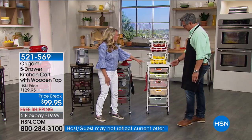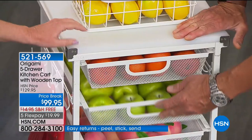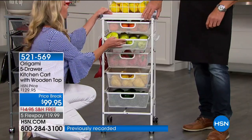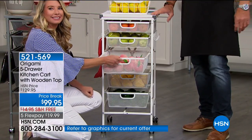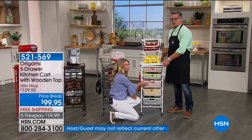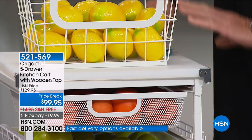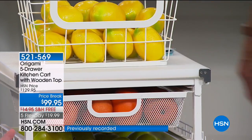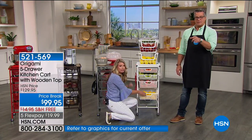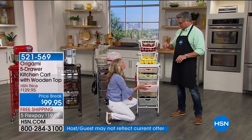Available in silver and white. The white one shown here has our cutting board on top — it's a lucite material that fits right over the wood top and locks on, giving you a cleanable, sanitizable surface so you can chop on it. It's great by the grill. The item number for the cart cutting board is 529-967 if you want to add it. Look at how much you have inside here — it's about capacity. The three bottom drawers are thick, strong metal drawers, each holding eight pounds of weight.